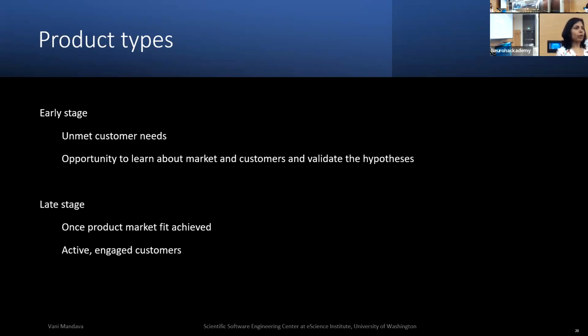Oftentimes, the PI will have a postdoc or a PhD student who is taking interest in the software, and they can work alongside the engineers who are building the software and be on point to be the core contributor of the software. And we do this, I know you've had some lectures on GitHub and so on. We also train them on how to do continuous integration, continuous development on GitHub, how to use forks versus branches, and make sure that the research group has the skills required to maintain the project in GitHub.